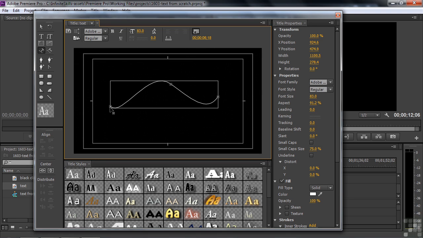It's kind of tricky to manipulate the path. You have to be very careful where you put your cursor. Right there, it has an X on it. If I click there, then I'm going to click away. I'm not going to select the handle. If I get right on it, then I get that little circle, and I can drag this around like that.